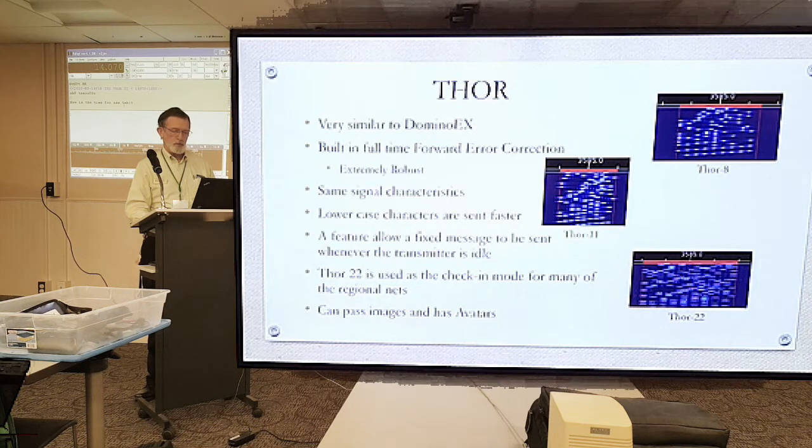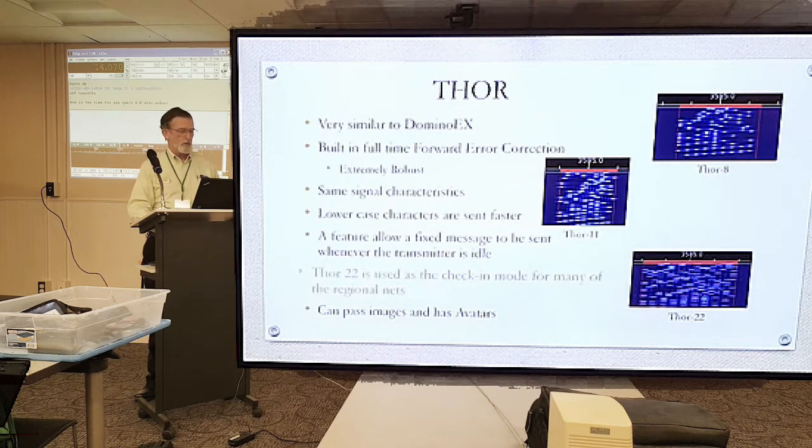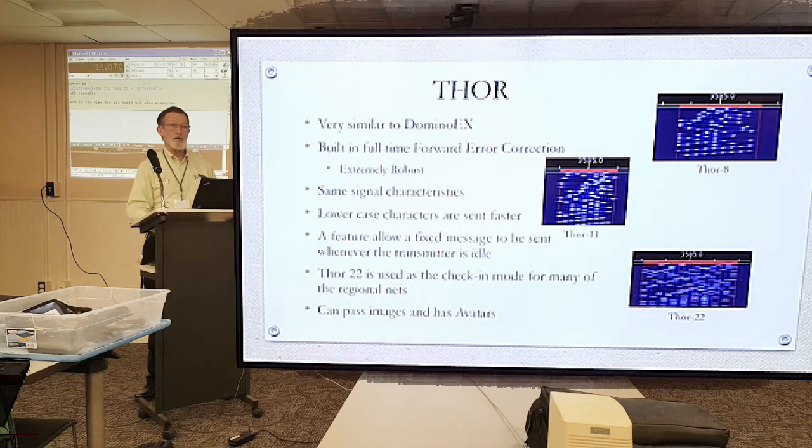The double rising tone sequence at the beginning of each is used to flush the decoders, and it gives you a visual and an audio clue to the mode that's being used. Thor also can pass images and has avatars. We'll see that in the demo. Checking mode. It is used by most of the regional nets for our check-in loads.